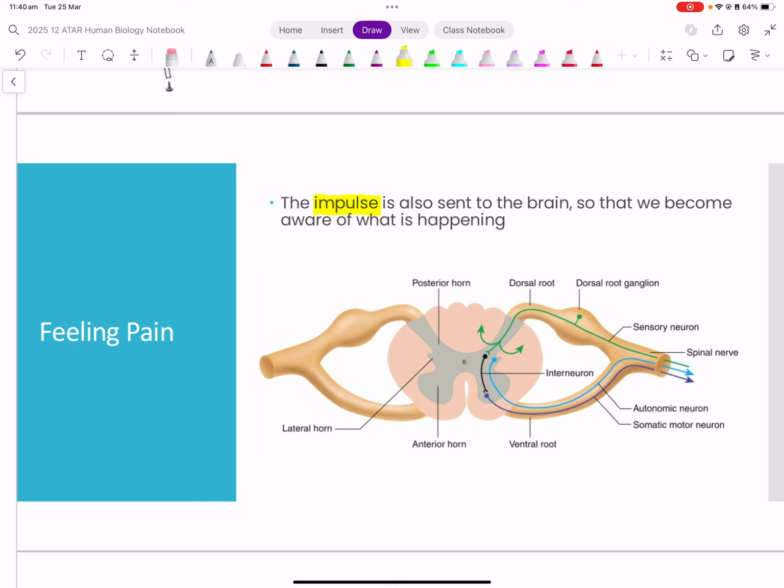If we waited to feel pain, it would be too late already, and as a consequence of that, we are more likely to put ourselves in harm and danger. So the reason that we feel pain afterwards is so that A, we know not to do that again, but also B, so that the reflex happens really rapidly to prevent further damage.